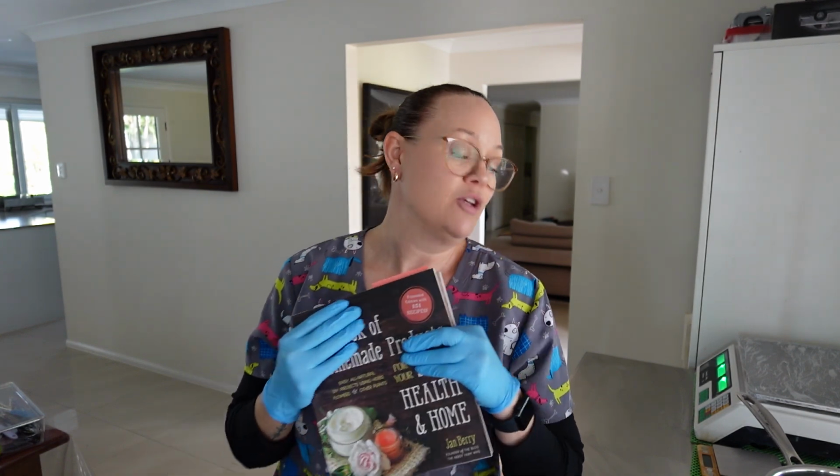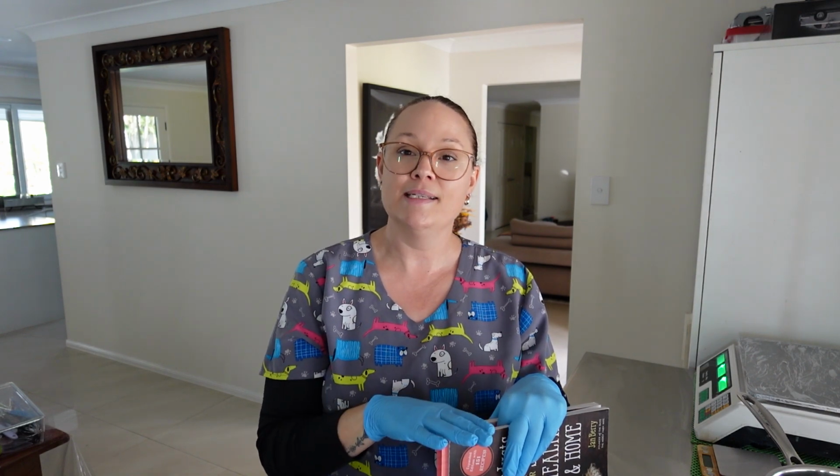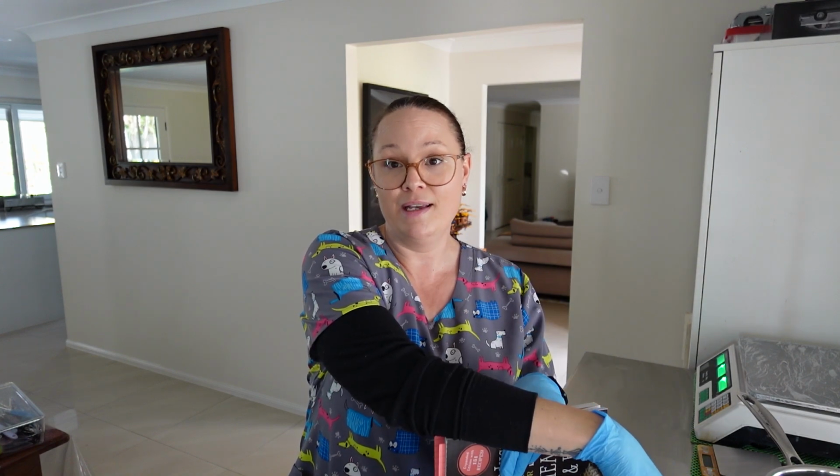So I'm going to be using the double boiler method today to melt down my shea butter. Shea butter is a little bit more fragile than the other butters. It doesn't really like to be overheated. It can go a little bit grainy. Because that is the sole butter that I'm using today and I'm only using a small amount of it, I am going to use the double boiler method.